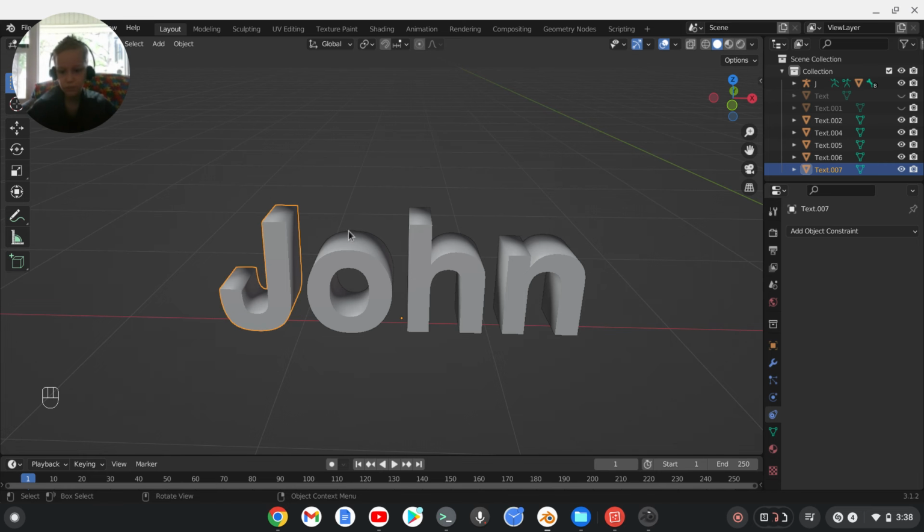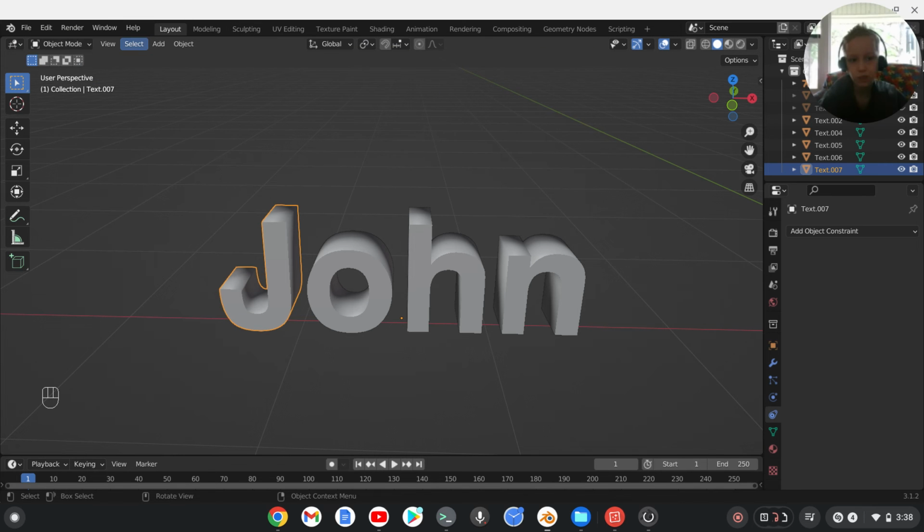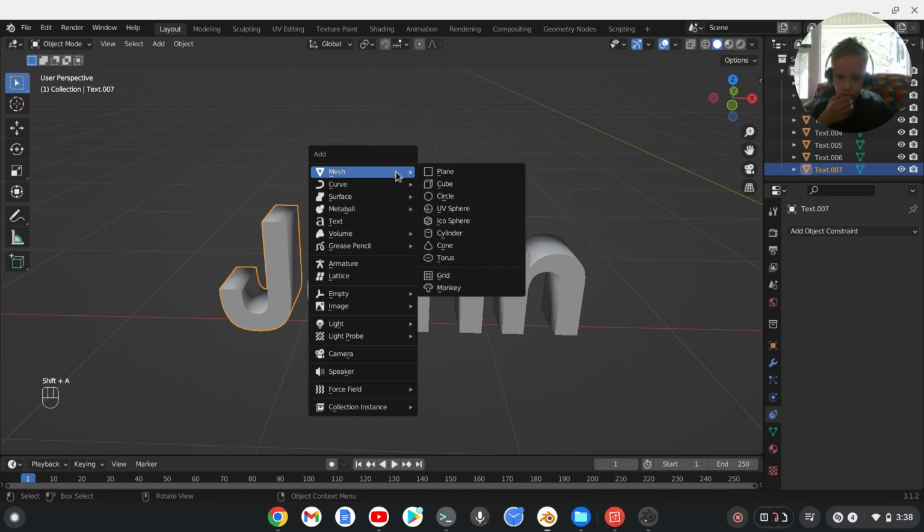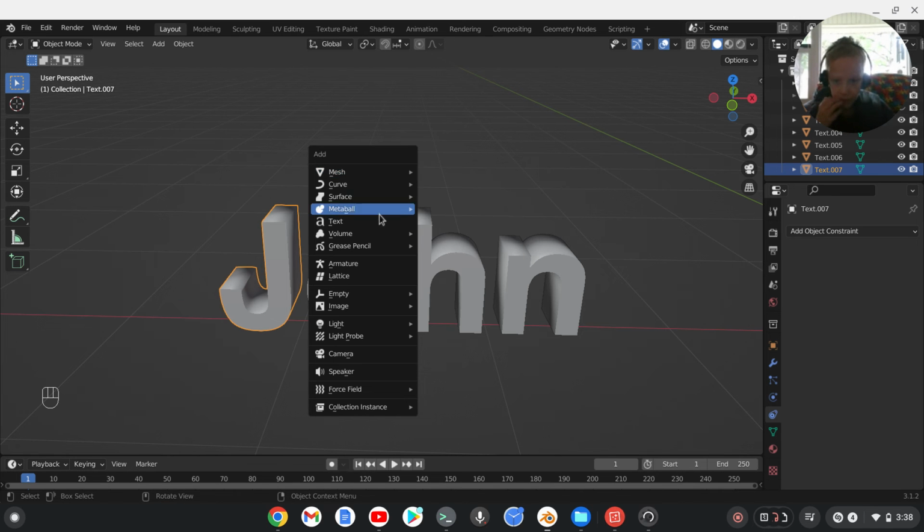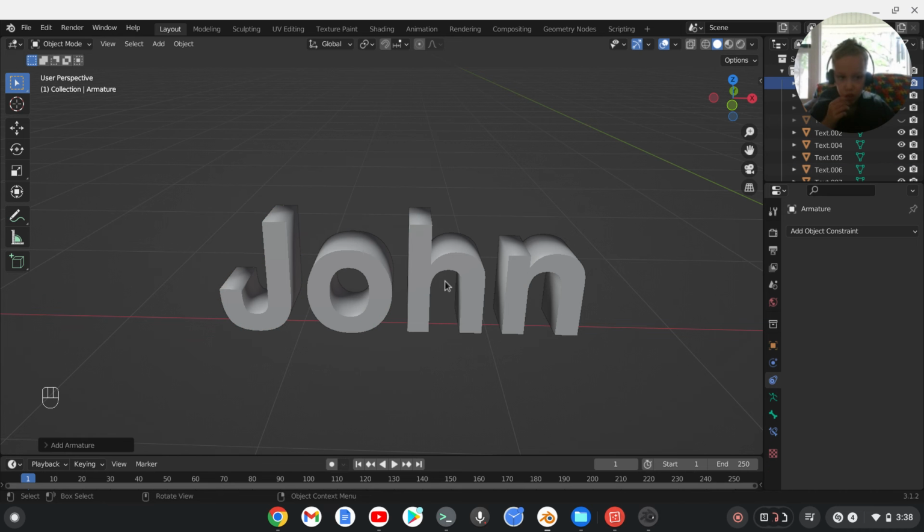Since you want to make an armature for the text, we're gonna click add, or you can press Shift A to add it, and add armature.